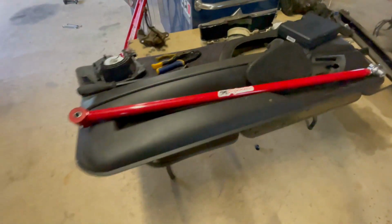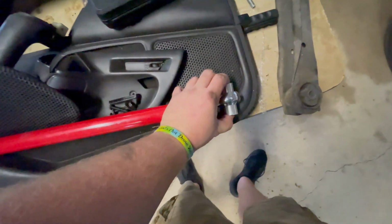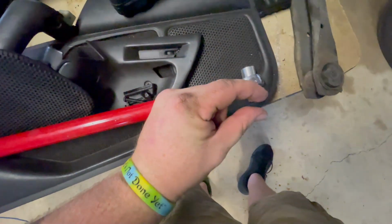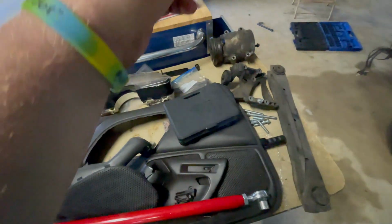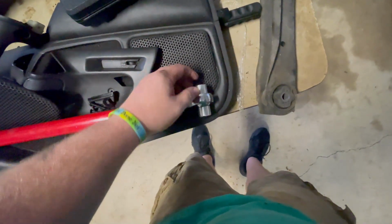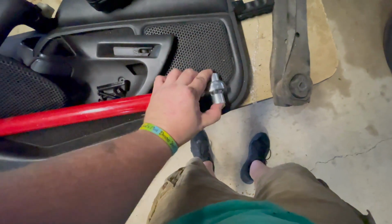All right, guys. So, I attempted to put in the panhard bar. It wouldn't fit. These are just a little too thick, just a little bit. What we're going to do is I'm probably going to get somebody to shave them down a little bit to get the thickness of the stock one. I wouldn't say it's the same thickness, but they definitely need to be shaved down a little bit. They do not go in there.